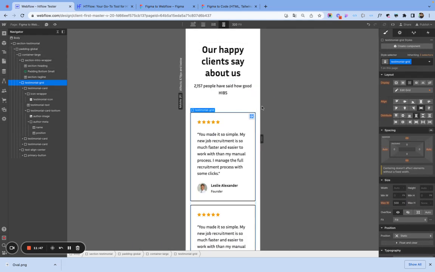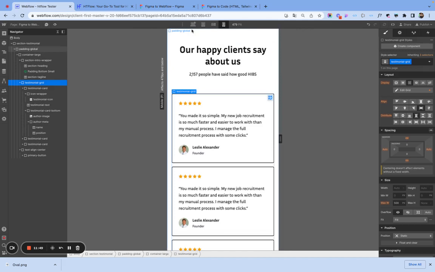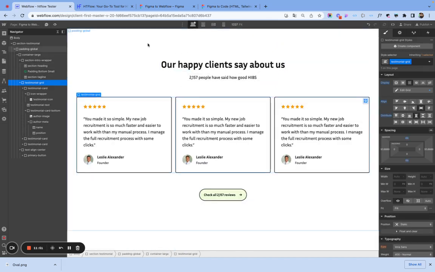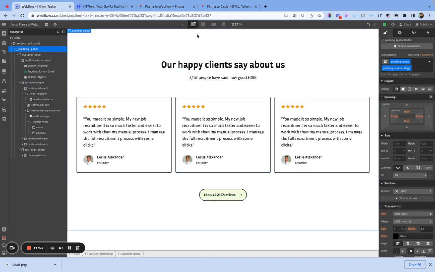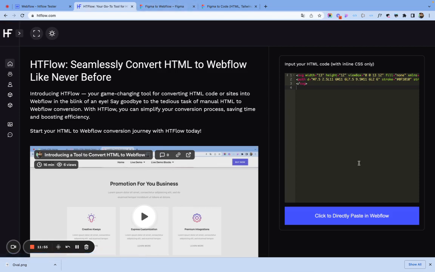And if you go back here, this is responsive, and it's very easy to do with HTFlow. With this one, you can write any HTML, and that could be converted to Webflow. So you can even extract any existing HTML site to convert it into Webflow.